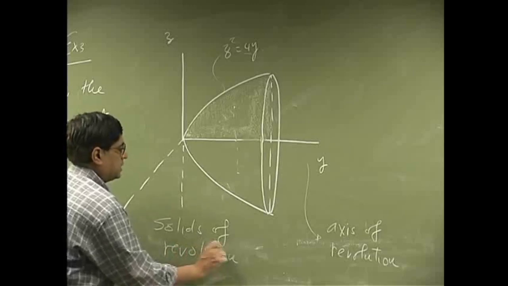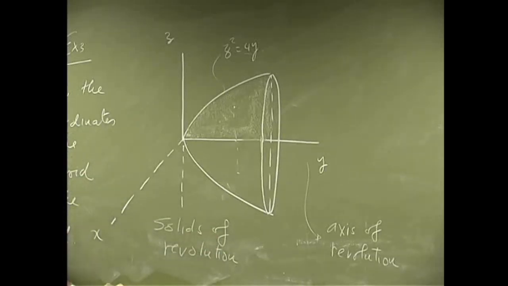That means they are created by revolving a certain amount of area above a given line. The line could be an axis, but in general, it has to be a line.